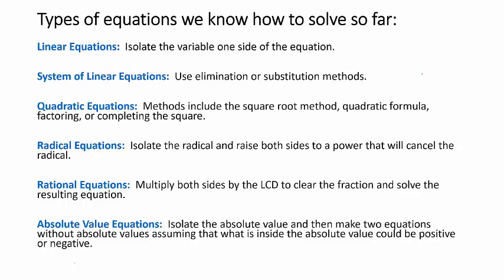Okay, so a linear equation would be something that looks like, say, 3x plus 6 equal to 9, right? Most of you hopefully know what to do with that. You'd subtract 6 from both sides, divide both sides by 3 to isolate the variable, right? So that's your goal, to solve it for x. And when x only has an exponent of 1 on it, then the math is pretty easy, right? As long as you're keeping the equation balanced, what you do to one side, you do to the other, you'll get there.